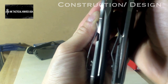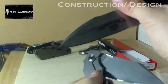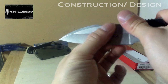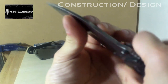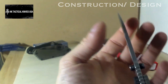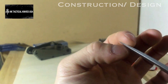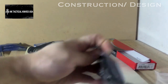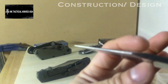the Strider's on the right and the Bastinelli's on the left. You can see, because of the way the Strider was ground, hollow grind to kind of compensate for not having the full flat, you have more thickness throughout the body. Add a little swedge, and you end up with a quite stocky tip. The thickness maintains for quite a long time before it starts to taper into that final thin point. In comparison here, it's just a simple, straightforward drop grind that gets thin very quickly.